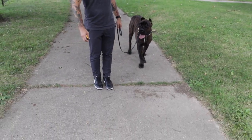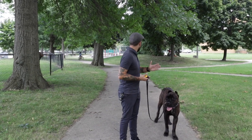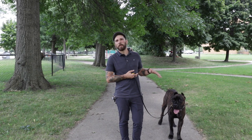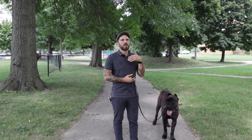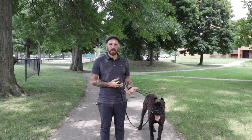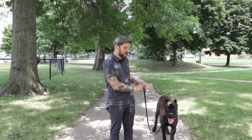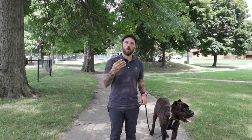One, two, good. Now the other thing I'm making sure to do, especially as we're getting quicker and more rapid with this, is I'm making sure he comes to a complete stop before I start moving again. So if you come to a stop and he's still kind of inching or moving, take your time. Remember, quality of repetition versus quantity of repetition. We wanna make sure that he's understanding he needs to stay still in that position right there. So we're gonna turn and we're gonna start doing every four now.